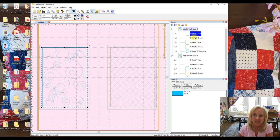And the reason is because there's a default one blue here and a default one blue here. Those will join together, and yet we want them separate steps. So if I change the color, then it won't join them. So I'm going to do that for both of these. So for this first one and for this second one. And the reason is because then it will do both of those together. So I'll show you here.